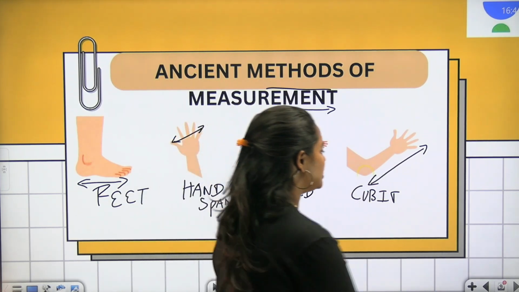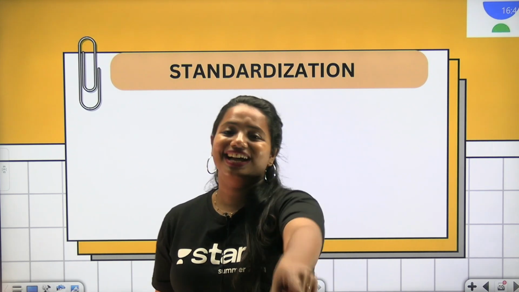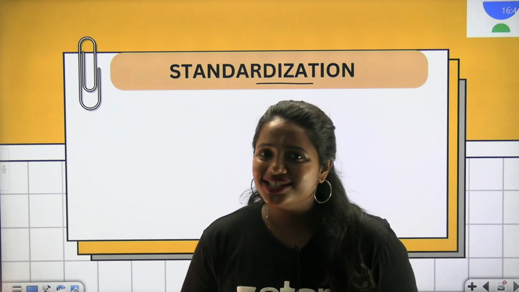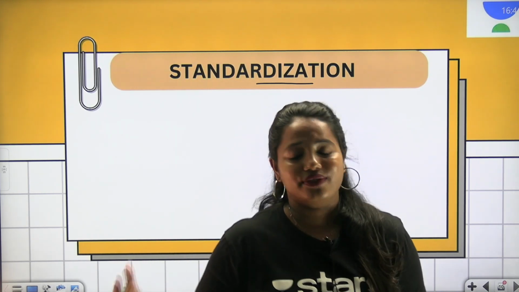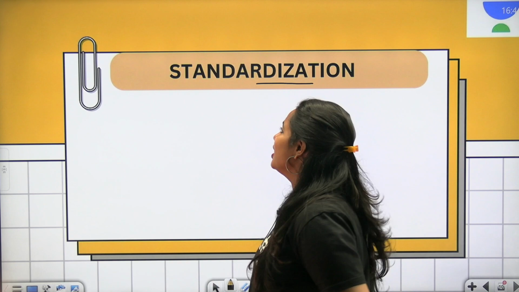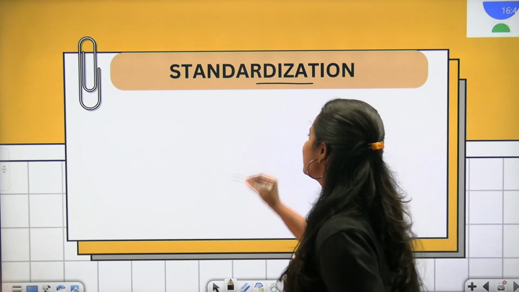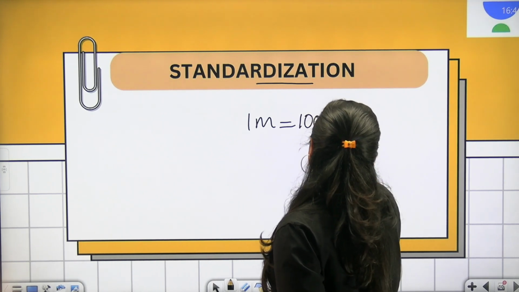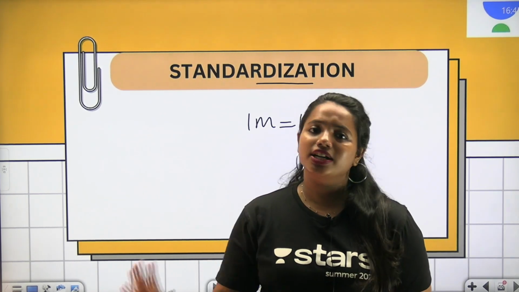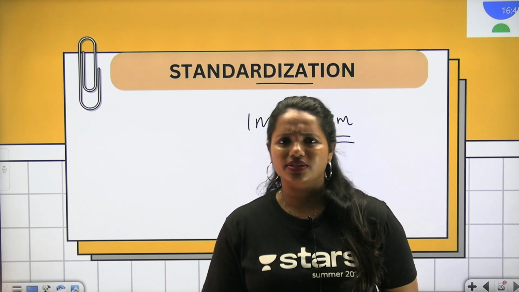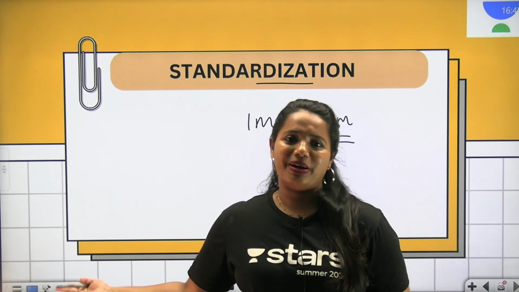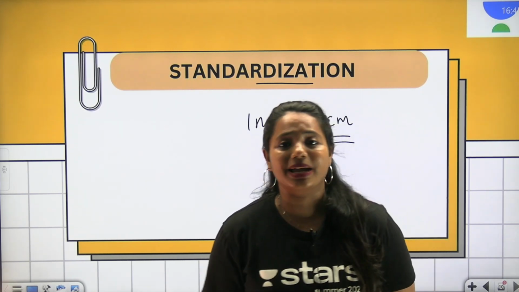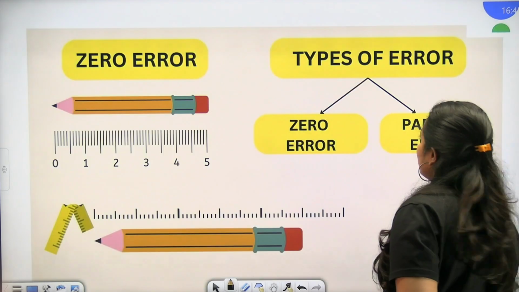And now we are going towards standardization, because I told you that differences in measurements can cause errors and irregularities. We need to standardize the units to make sure that it's equal everywhere, wherever you go in the world. And that's what we are going to learn now. If you want to talk about standardization, let's take an example of 1 meter. 1 meter has 100 centimeter. Correct. So 1 meter has 100 centimeter. Wherever you go, if you go to US or Canada or New Zealand or India, it's the same everywhere, right? And that is where the standardization is very much required, and wherever you go, it's going to be the same and uniform throughout.